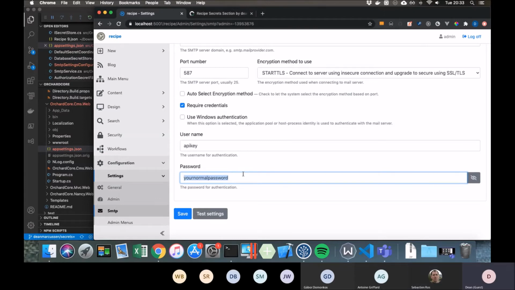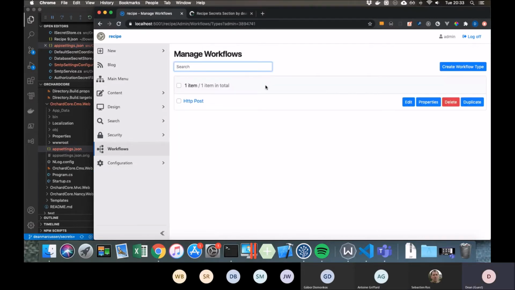Would it be breaking for anybody else? It will not, because it's for instance, the SMTP, because the value would still be stored there. It would only be if you were to want to change the value that it would then lead you through the process of creating a new one. So it's a little breaking.